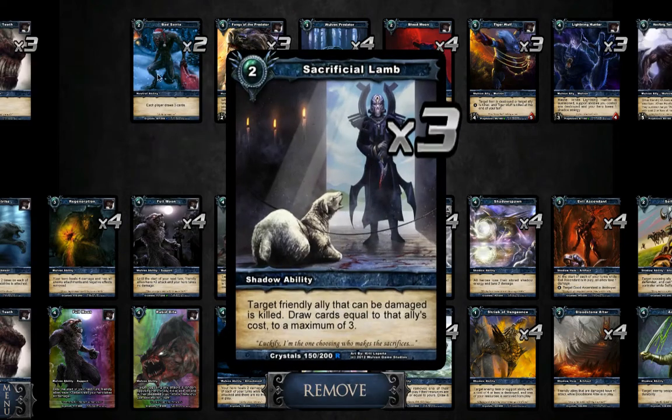Sacrificial Lamb, that's another draw that I have that is really important. It's because it's ally based, so it's very helpful. Blood Moon does not do the job on its own, and usually it is a combination between Blood Moon and Sacrificial Lamb that gets the draw done. Gets me cards during the match.